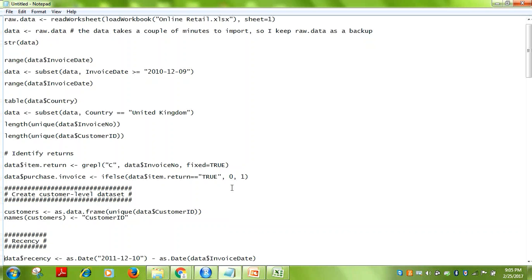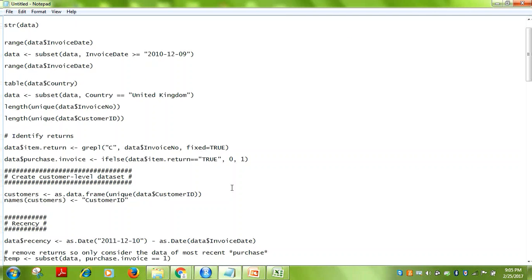What do you mean for 0 and 1? In the purchase invoice data, with an if-else, if the customer has returned the product, then I'll consider it as a value 0.